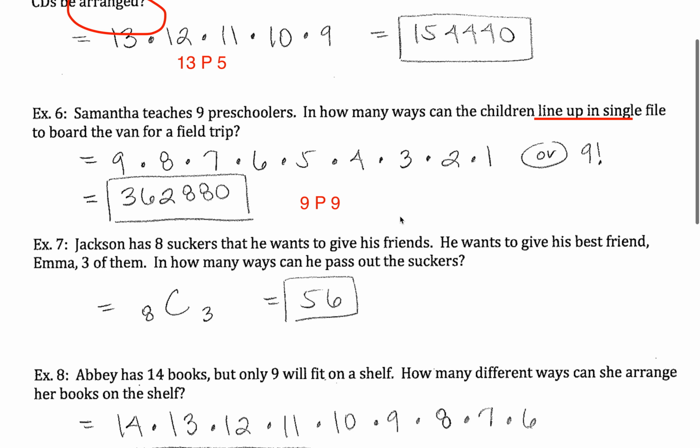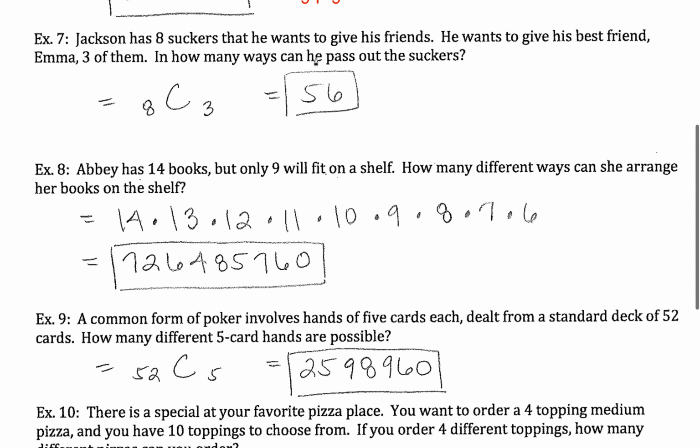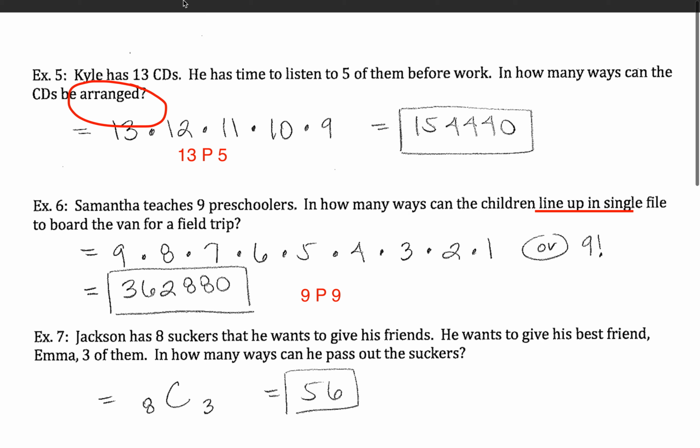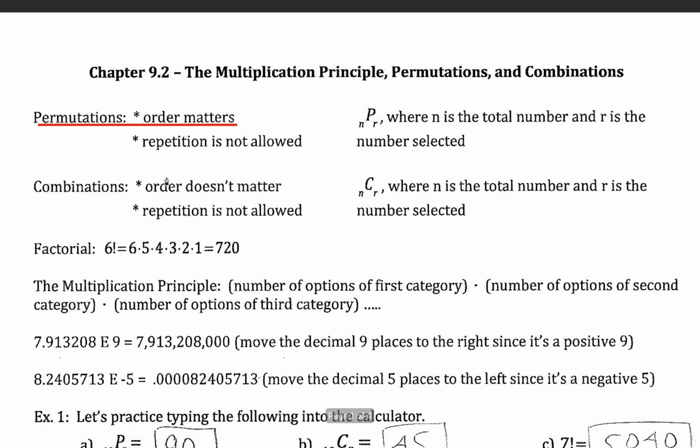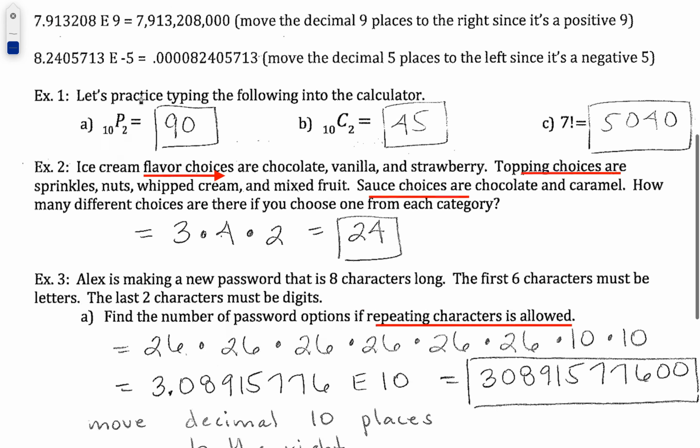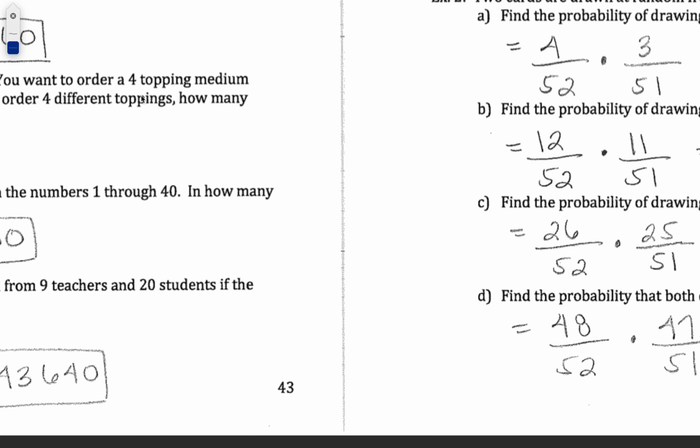The opposite of that is a combination. So here's a combination. Combination, if we go back and look at that first page, a combination, the order does not matter. So it doesn't matter if you're first or second, it's all the same. So let's go back and look at that combination problem.